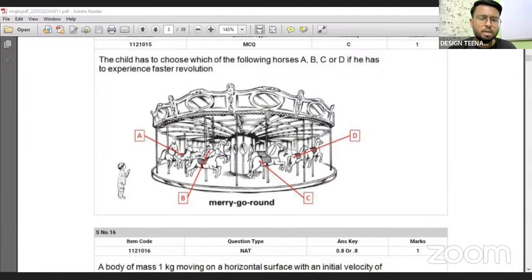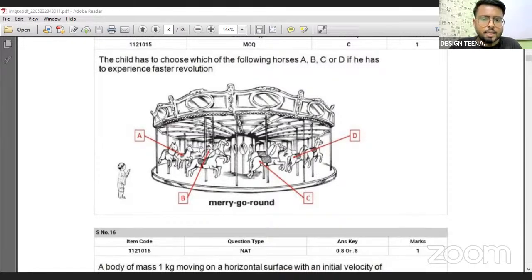Which horse should he or she choose, and why is it so? The outermost one. Okay, the outermost one. They have marked the answer here as C. Now we need to understand one fact: D is located in the central zone or the inner part. A is also the same. So A and D are the first two options which will be eliminated, by process of elimination.